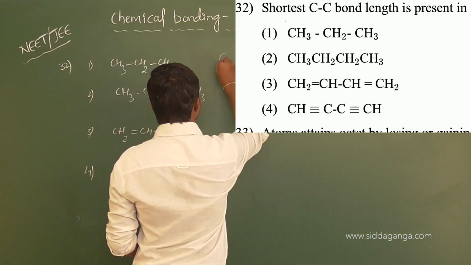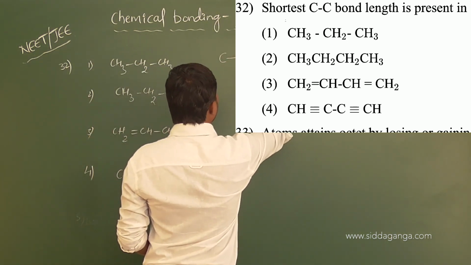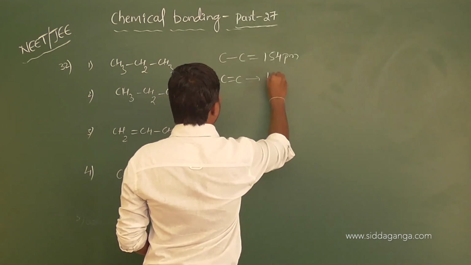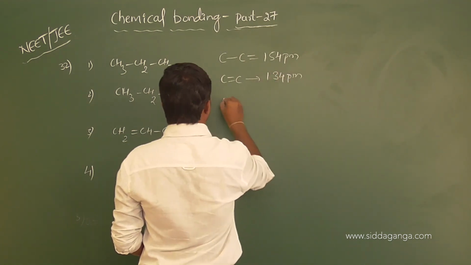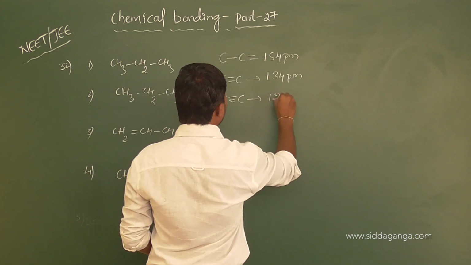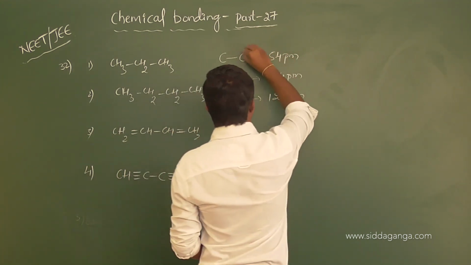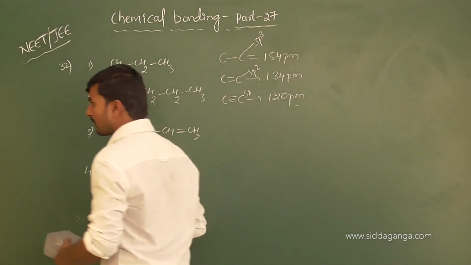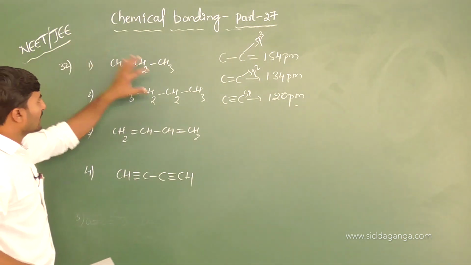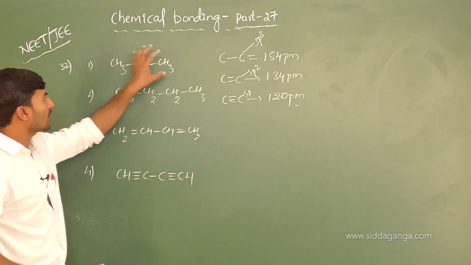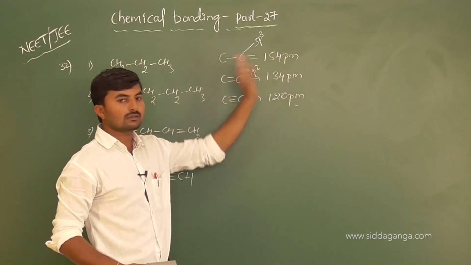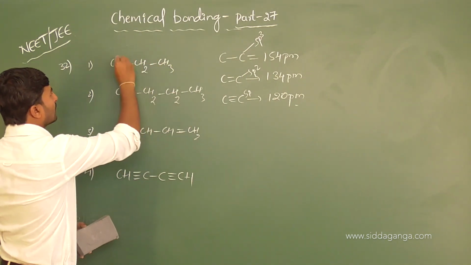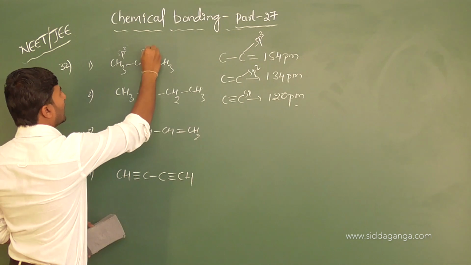Okay, we already know that the carbon carbon single bond length is 154 picometer. A carbon carbon double bond will have 134 picometer, and a carbon carbon triple bond will have 120 picometer. Carbon carbon single bond means sp3, then sp2, followed by sp. Here, which example is exhibiting which type of hybridization? If we identify the nature of hybridization, we can easily predict the bond length of those examples. Here all the carbon atoms are singly bonded, that means they all exhibit sp3 hybridization.